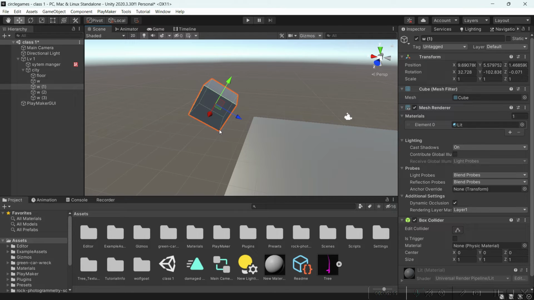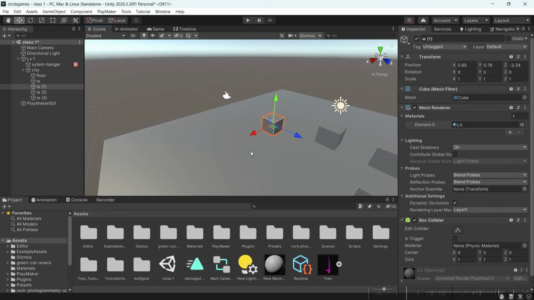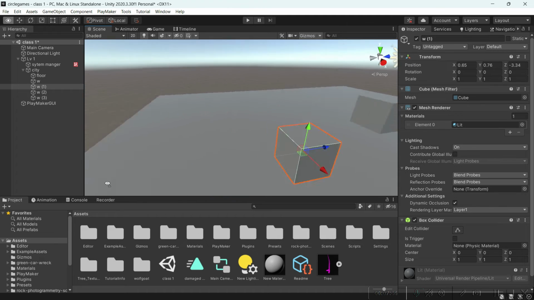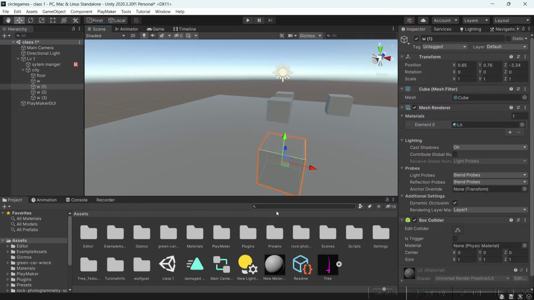So I'm sure many of you are having an idea of what you can do with this right now, which is good. I'm just going to press Ctrl Z to revert that. So now that we have this position here, let's check where it is. All right, it's here. We want to do some other explanation before we go into Playmaker.